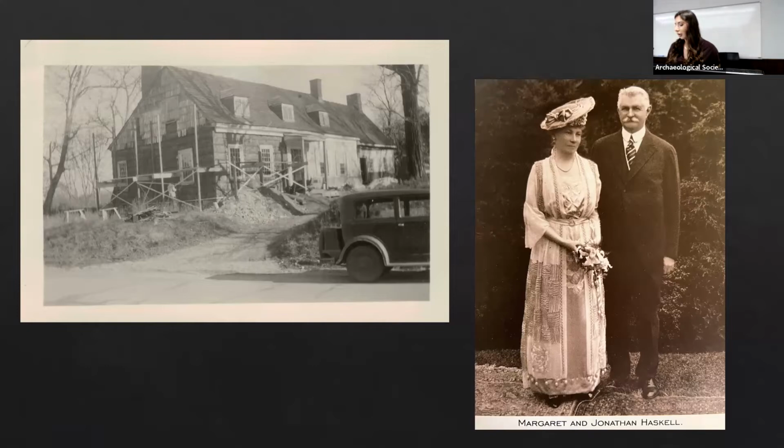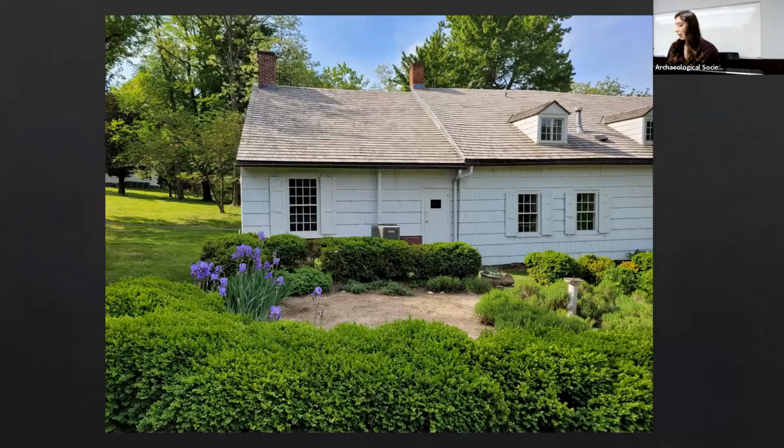Today, the house is a beloved local landmark, with one noteworthy figure being an herb garden maintained by the Middletown Garden Club. It was in their garden that Assistant Curator Joe Zemla first noticed some historic artifacts and began excavating. He soon found himself in a rich deposit of early 19th century artifacts.